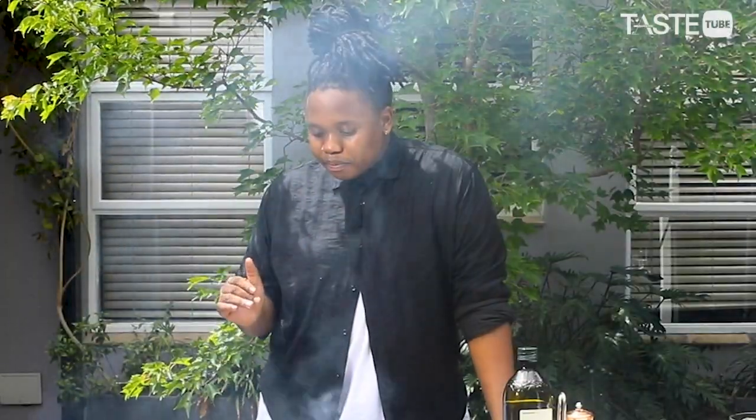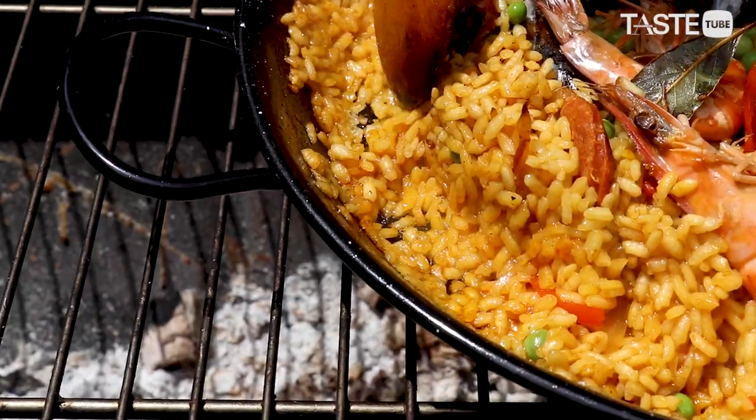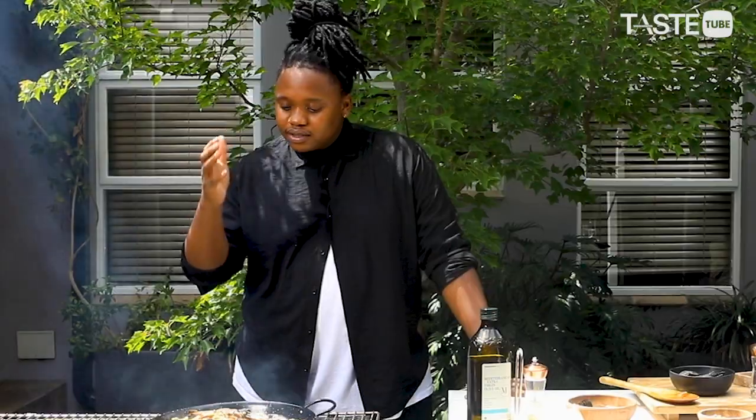Here's a tip that I learned from the great Abigail Donnelly. You know you have a perfect paella once you have something called a socarrat. That's the bit of the crustiness that forms at the bottom of the pan. Yummy, crusty. Similar to Persian cooking when you make a tahdig, where you have that beautiful crust of the rice, then you know your paella is perfect.